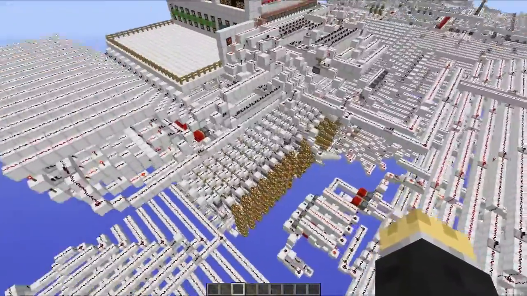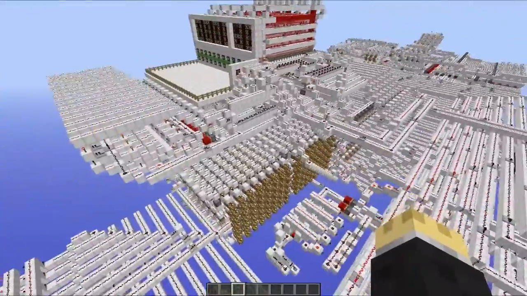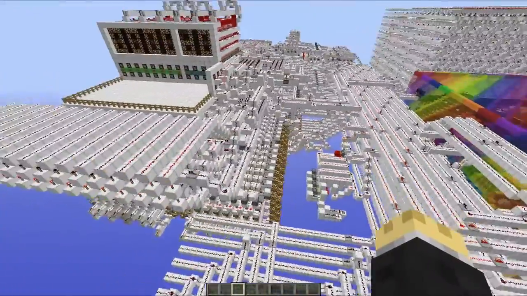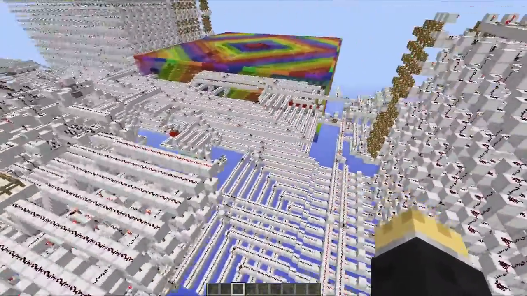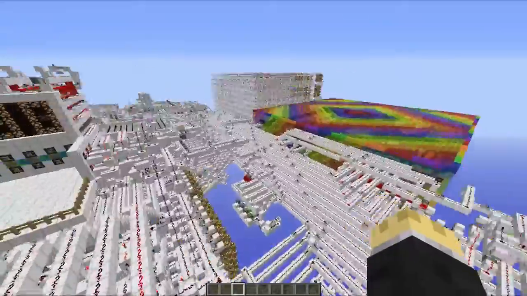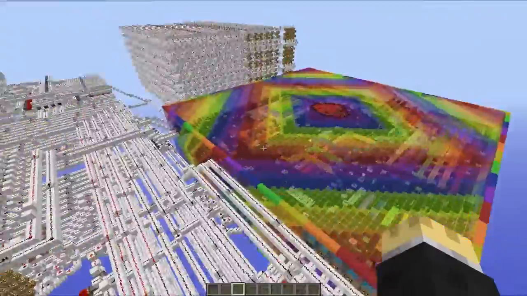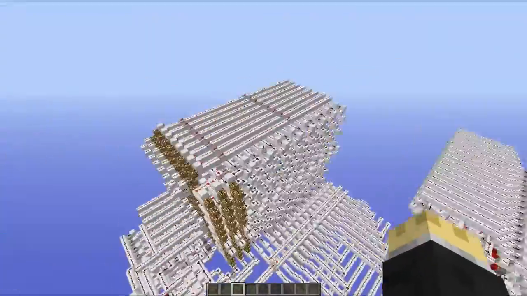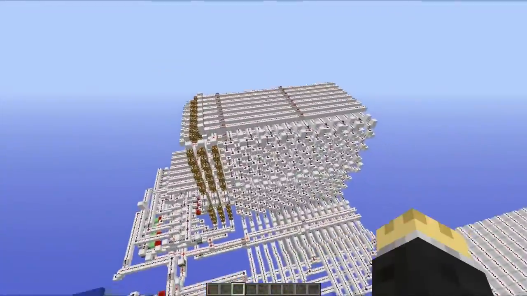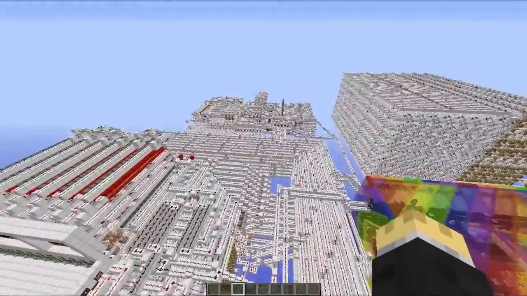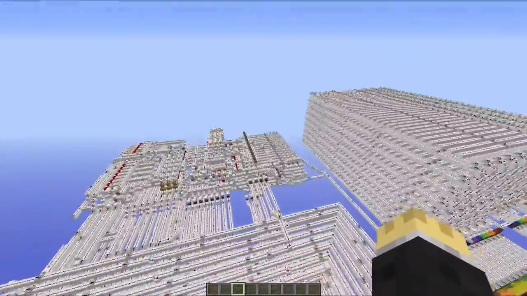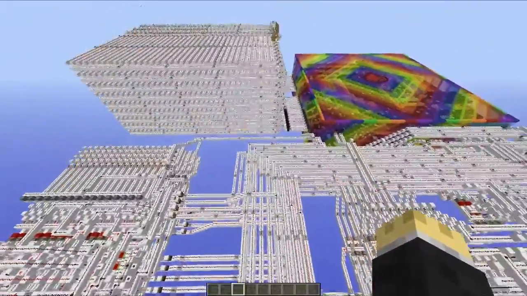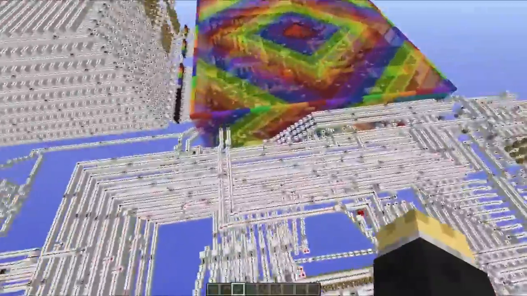Hopefully, just on an off note, Mojang fixes the lag issues relatively quickly, but for now, I'm dealing with it, I guess. Anyway, like I said, even though everything's been rearranged a little bit, everything is still here. We've got the interrupt control module there. We've got the memory address control module here. We've also got a few extra I/O.